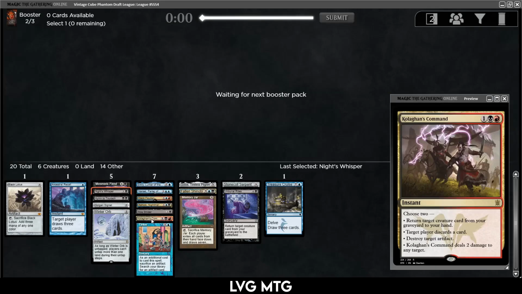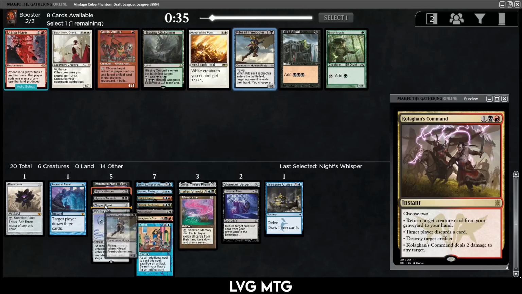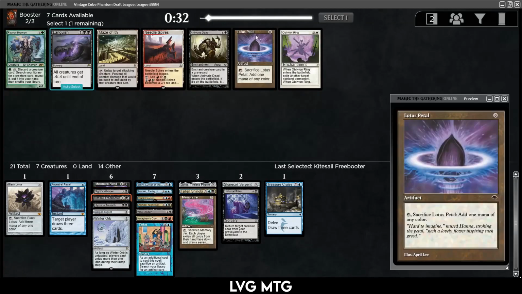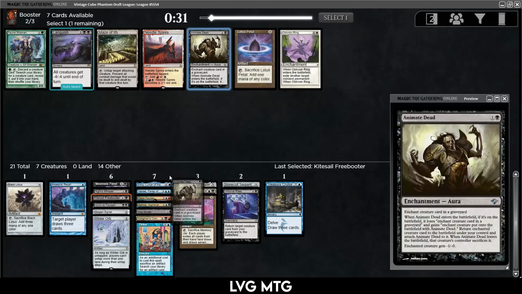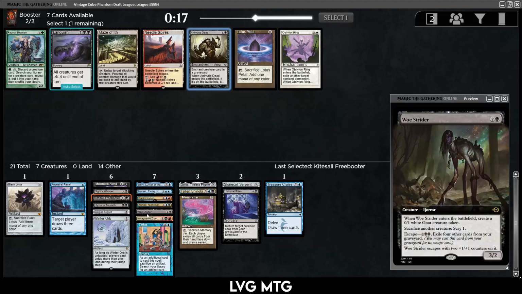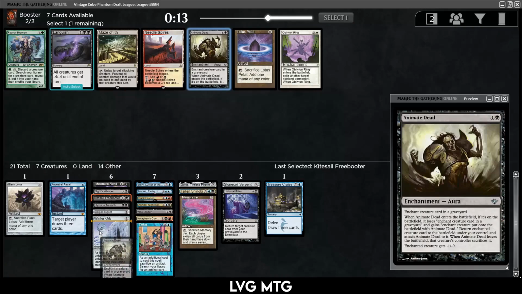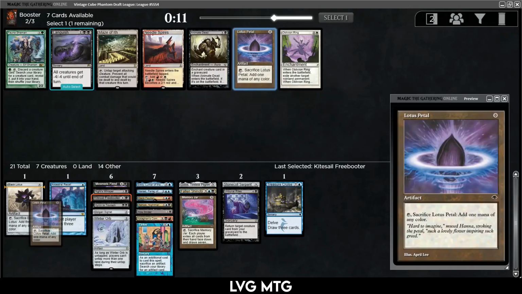Interesting pile so far. Dark Ritual or Freebooter. I don't need the Dark Ritual. Freebooter is a very good creature for Fallen Shinobi. Animate Dead, Lotus Petal. I think I like having Animate Dead in this deck. Lotus Petal is maybe a little bit too all-in, although it is also an extra artifact for Tinker, and I don't have any real ways to reanimate or discard creatures or creatures I want to reanimate. Yeah, let's take this Lotus Petal.